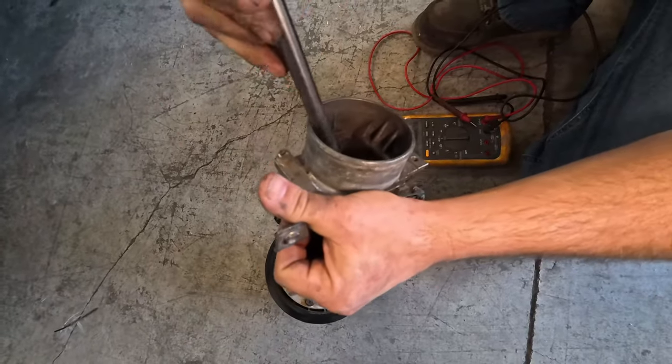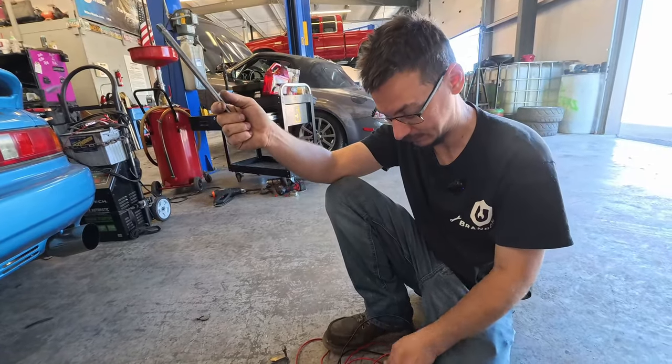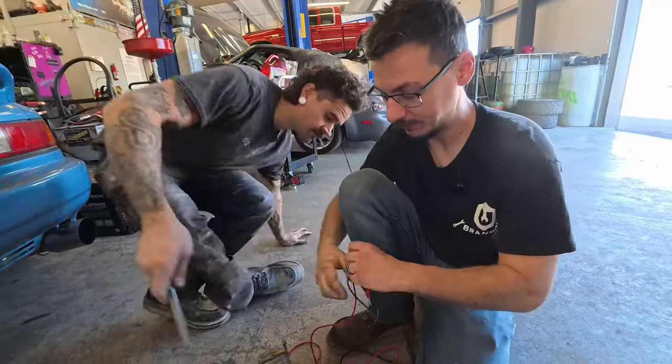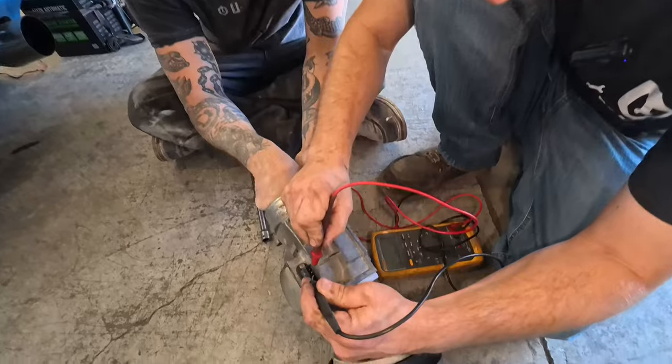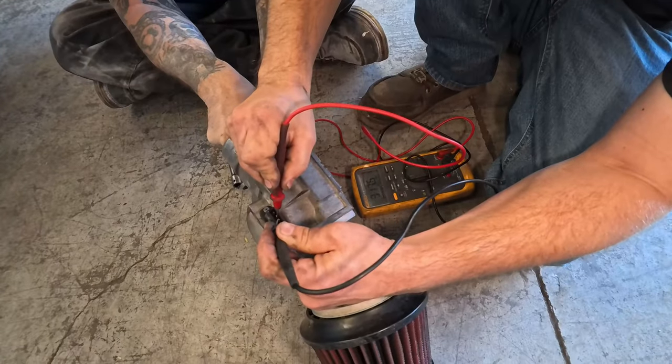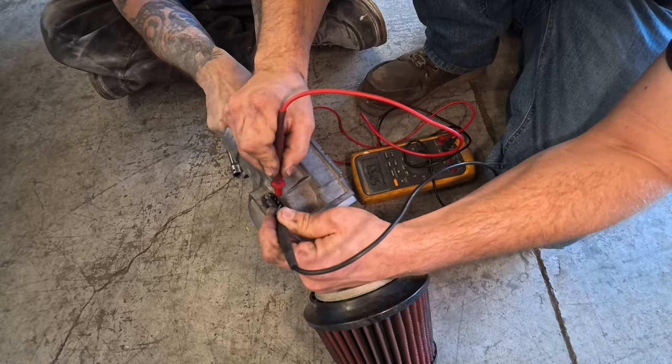Can you take it apart? Essentially poke this in there and move it while I'm ohming it, and we'll just make sure that it moves. And as long as it moves while we're ohming it, then, I mean, it moves. And it even said when it's fully open, it should be anywhere between 20 and 1200 ohms. I'm gonna say it's okay.